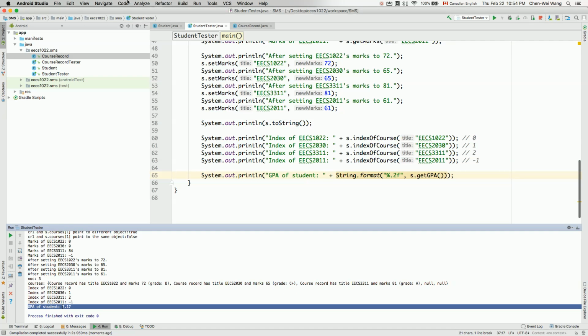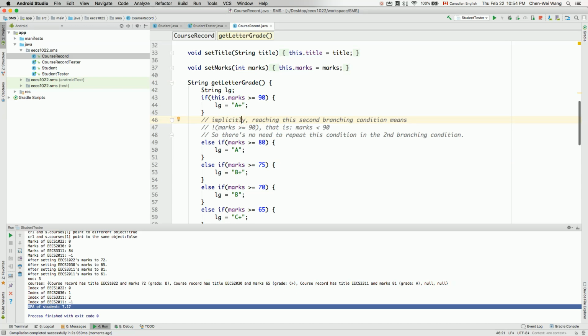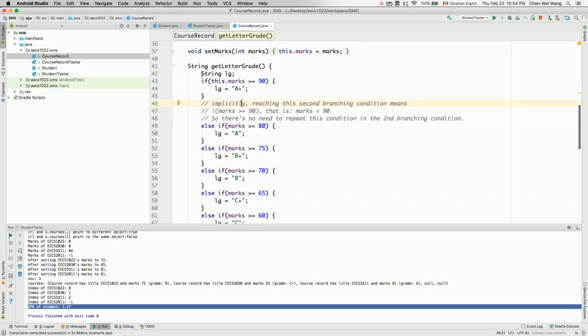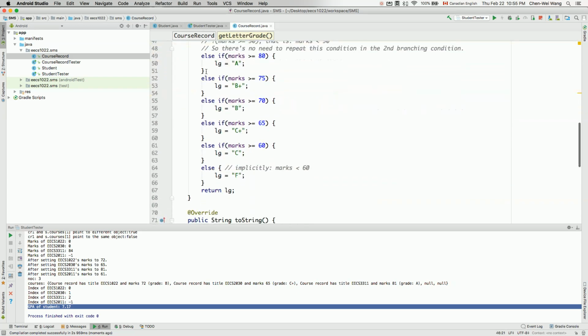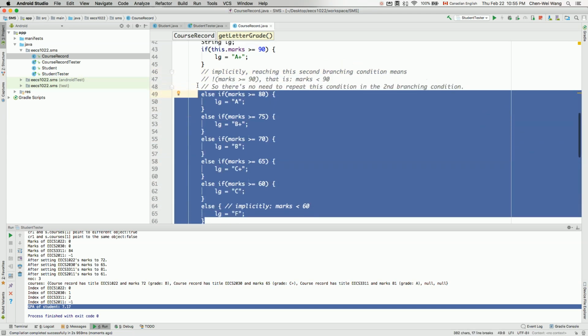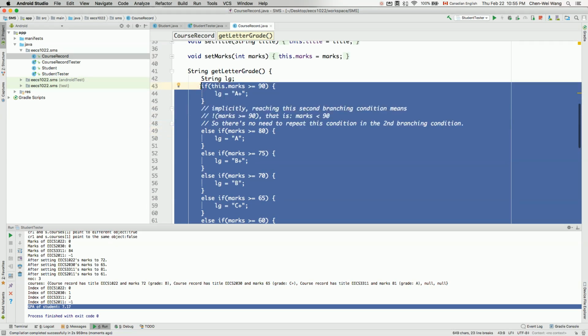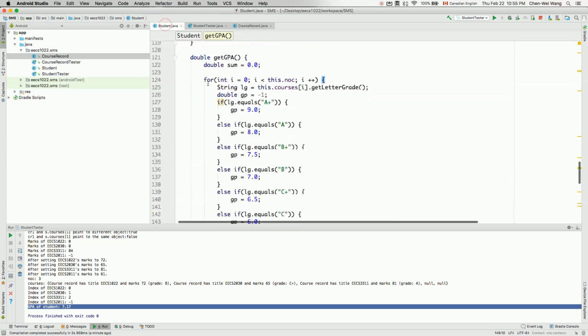Now let me show you how you can simplify this a little bit. You can see that this method over here, this particular part of the conversion dominates most of the lines, which is not a good sign, because when you look at the method, you want to be able to see each individual step quite clearly. So what we can do to improve the readability of your code is, oh sorry, not here. If you go to the student class, that's where I meant to show.